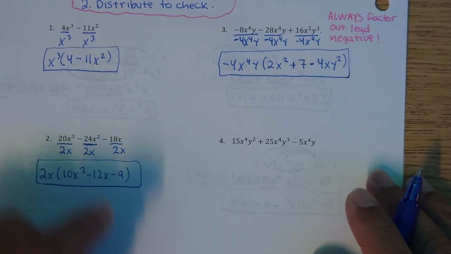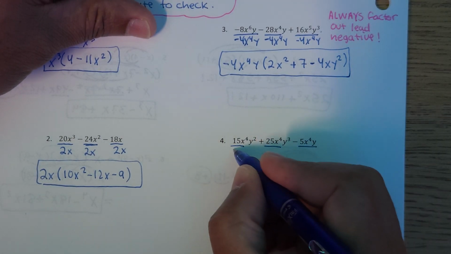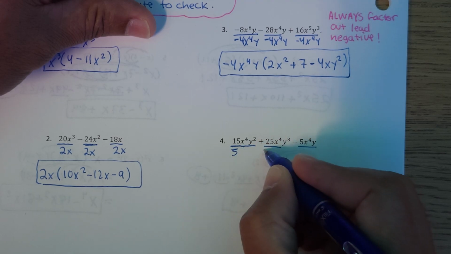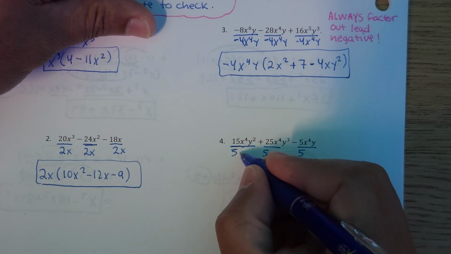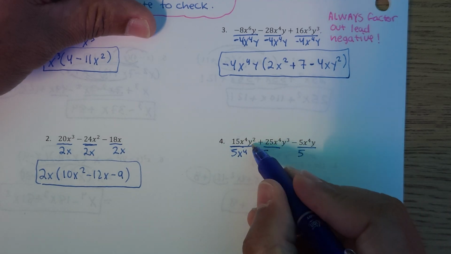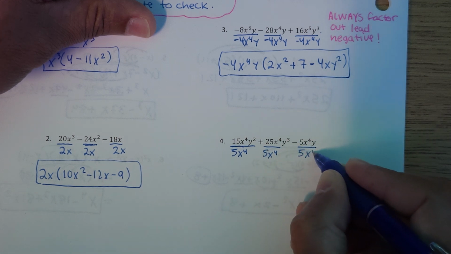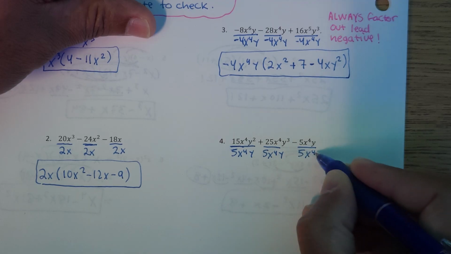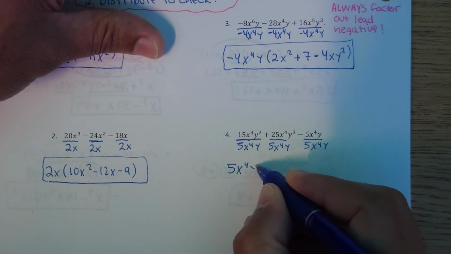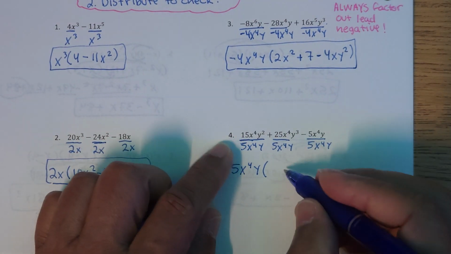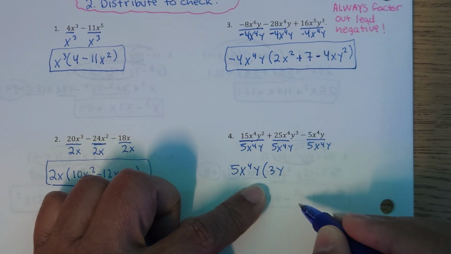Okay, last example. For this one, we have 15, 25, and 5, which means there's a GCF of 5 on each one of the terms. So then this is x to the 4th, x to the 4th, x to the 4th. So that means we can factor out x to the 4th. Then y to the 2nd, y to the 3rd, y to the 1st. So x to the 4th and also y to the 1st as a GCF. Okay, so then the GCF of 5x to the 4th power times y, and then open parentheses, this becomes 3, and there's no x left, and there's only y, so 3y.